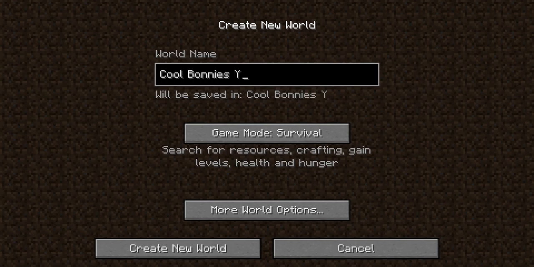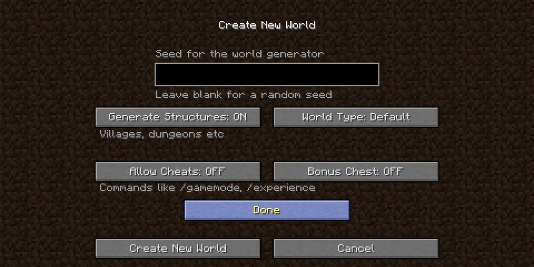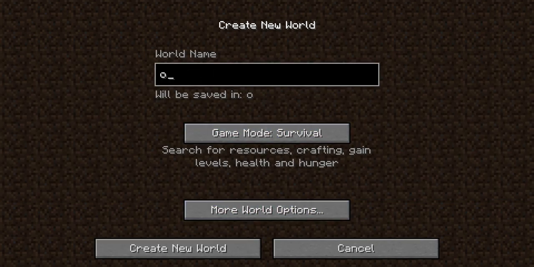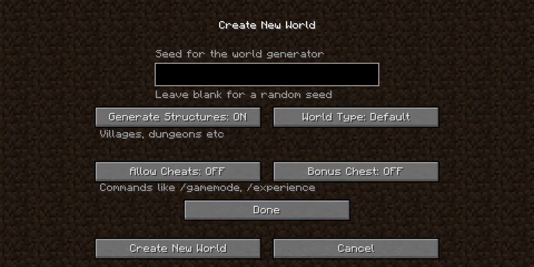Cool Bonnie's YouTube survival. Cheats off. Seed: YouTube. I hope this YouTube seed will be good, and I hope this series will be good. I hope it gets decent reviews. Oh, I just exited. I'm smart. Oh my god, I'm so smart. Cool Bonnie's YouTube. I can't spell. I'm sorry, I messed everything up. Seed. What the heck was that? Seed YouTube. Okay, so.